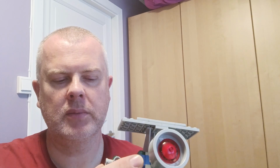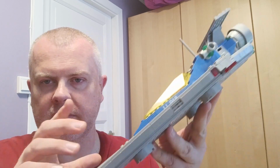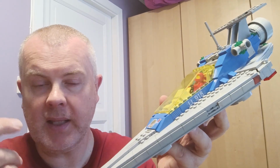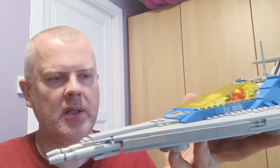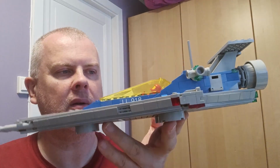This spaceship is, well, I really like it. And with some modification, as I said, swapping out the red Technic brick with a blue one and putting some kind of landing gear on the other side makes it a lot better when it's placed on the ground. If you're going to place it hanging from the air, or from the ceiling, or on some kind of stand, you can remove the landing gear, because you can just pick it off. But when it's placed on a shelf on the ground, it's much better with some kind of landing gear.